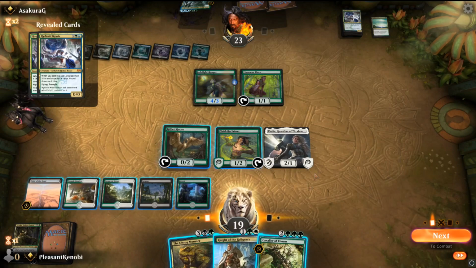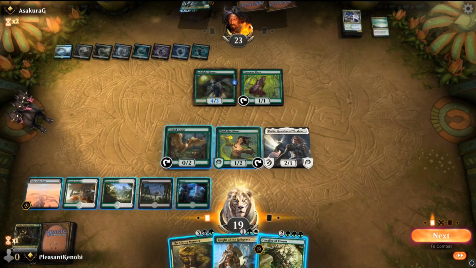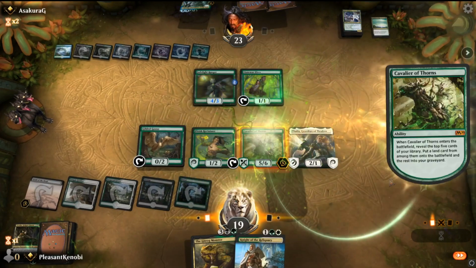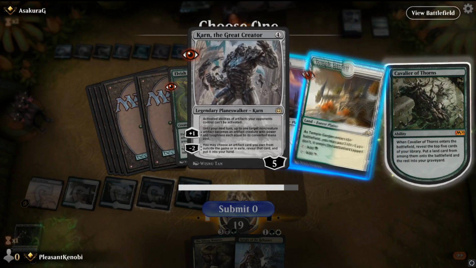We drew a Forest, which is perfect. Because now, well, they're going to play a big Krasis, aren't they? How do I deal with a big Krasis? I guess I block it. That's not dealing with it, Vince. That's just allowing the inevitable, delaying the inevitable.